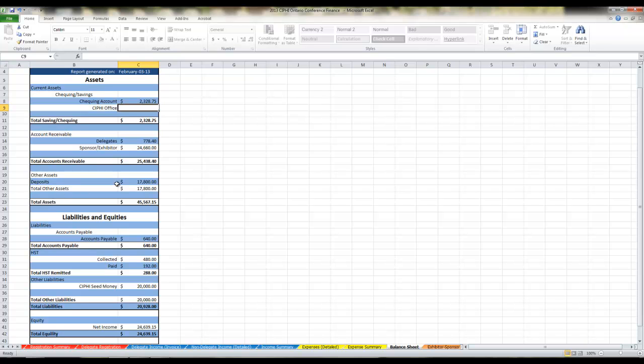Other assets are such as deposits. So this is an expense where you've received an invoice and paid a deposit, but you actually haven't paid the full bill. Deposits are classified as an asset, and if you have any outstanding deposits, they'll show up here. Once an invoice has been paid off in full, even if you've paid a deposit, that value actually gets subtracted from this total.